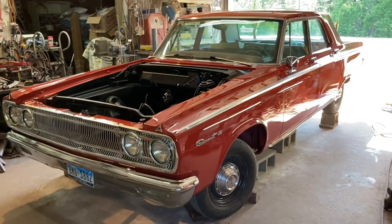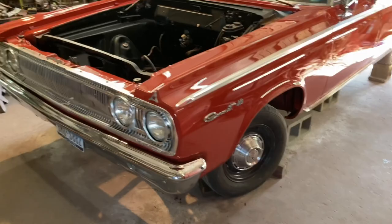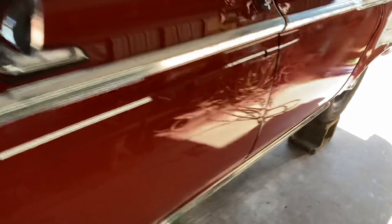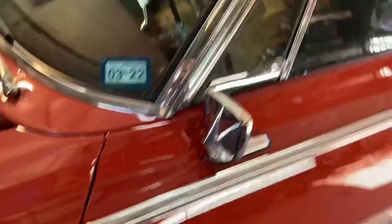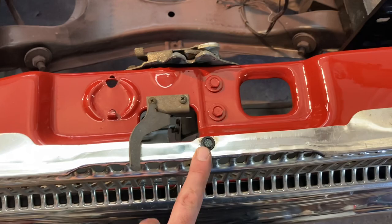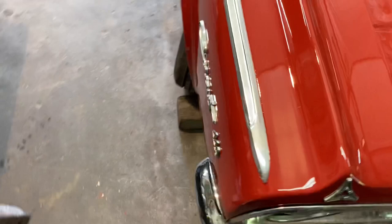I've gotta call it quits. I went ahead and put my inner liners in the fenders, bumpers on, grill and emblems in. I did the bottom trim here — hopefully y'all can see that. Took me a little bit to scrub it up. Mirror's on. I did not do the door latches yet because I want to buff those two doors and that quarter. Same thing with the other side — got my latch on here and it looks good, works good. I blacked my bolts out before I put them in, cleaned up.